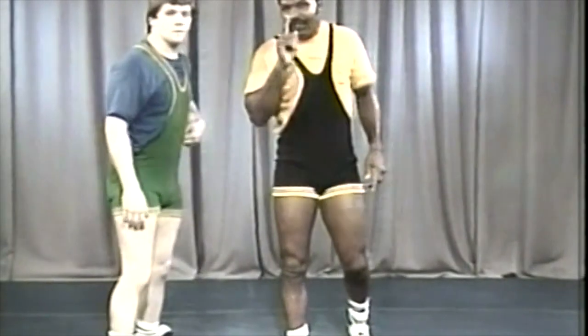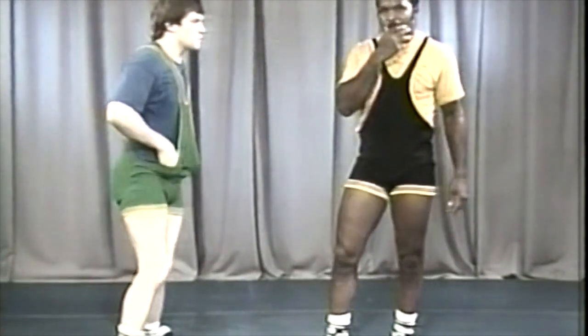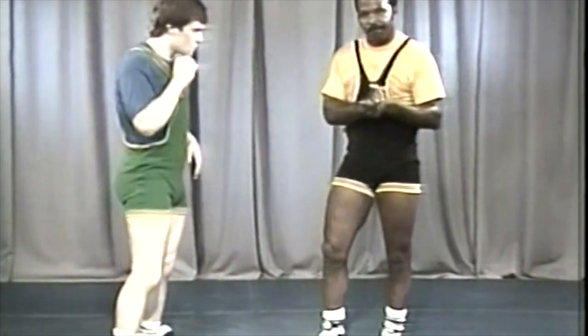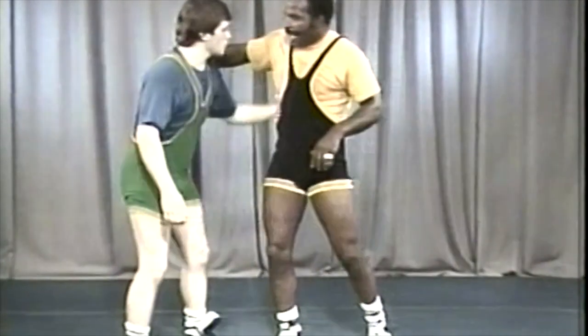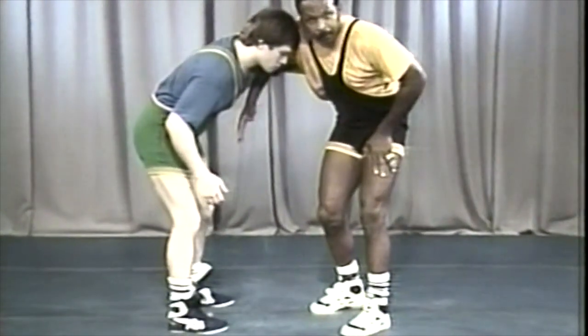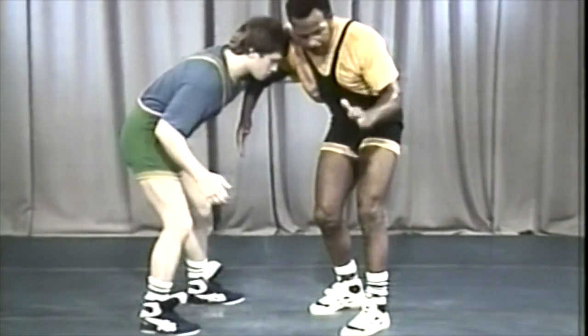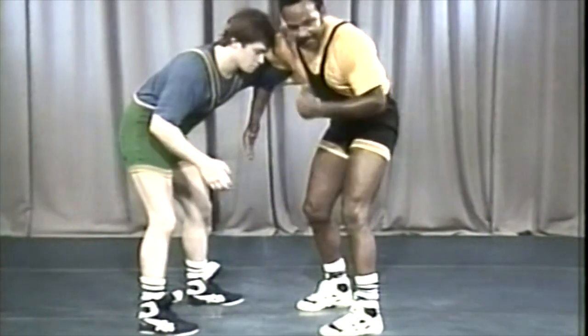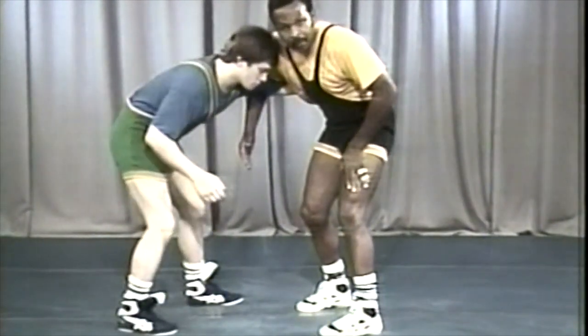Now let's talk about defensing the underhook. You should know how to defend the underhook as well as be able to get into it. Okay, first of all, when a man gets an underhook, you want to try to protect your legs as much as possible. Basically what we're talking about here is just keeping this elbow in close to your body and not giving him anything to shoot at.